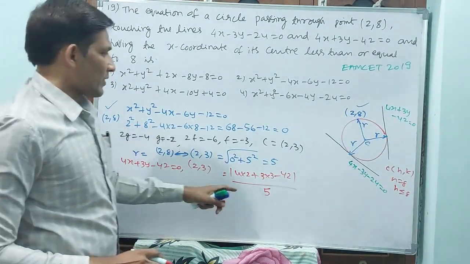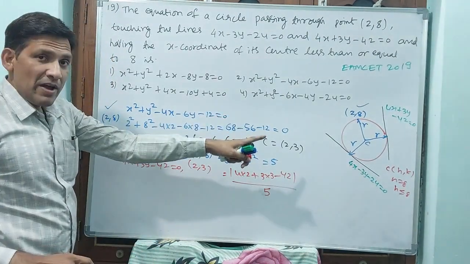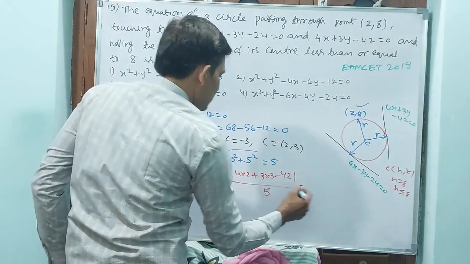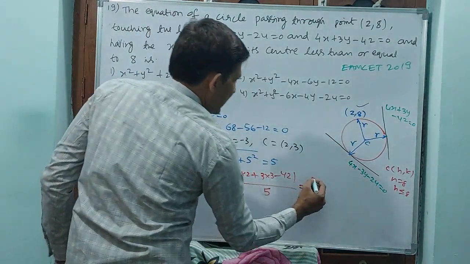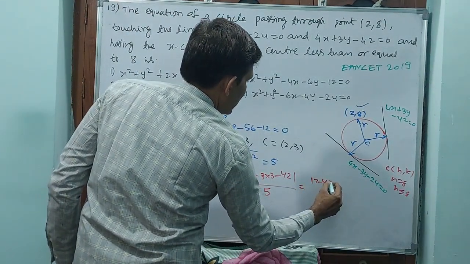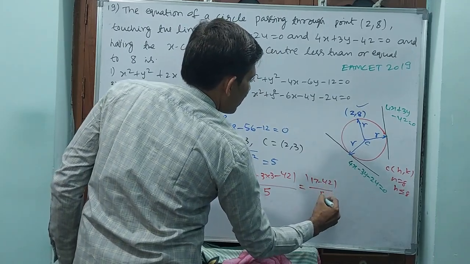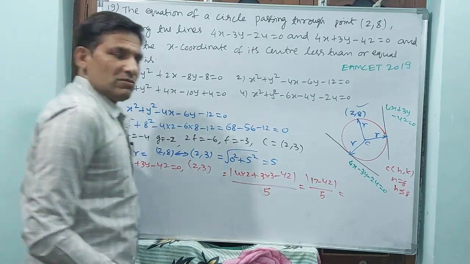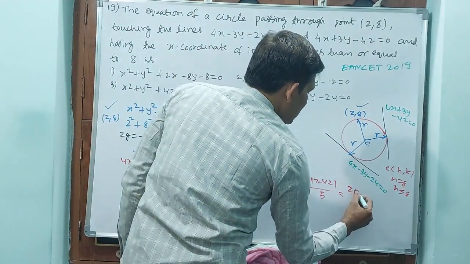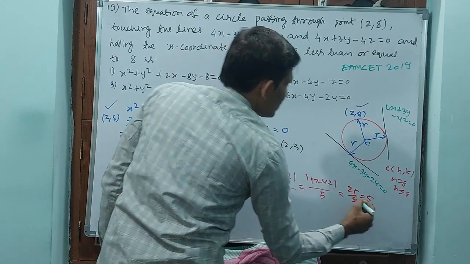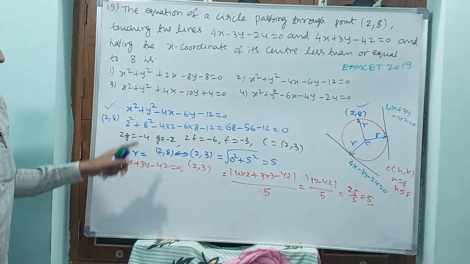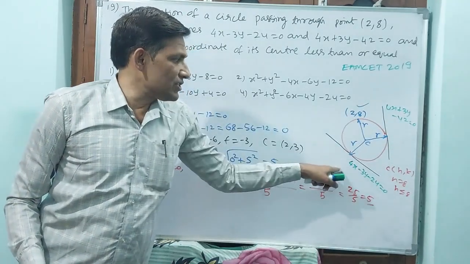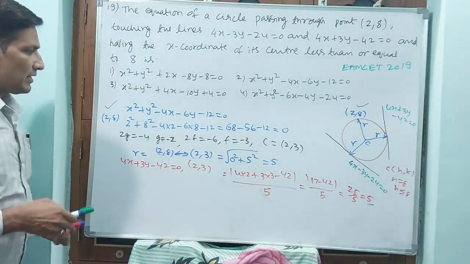Okay. See, but the distance 5 has to come. Let us do it. That is equal to 8 plus 9, 17, minus 42, by 5. 42 minus 17 is 25, minus 25, but the modulus will give plus 25. That is equal to 5. You see, LHS is equal to RHS. That means the point is satisfied, this distance is satisfied. This distance also we have to find. Let us find that also.